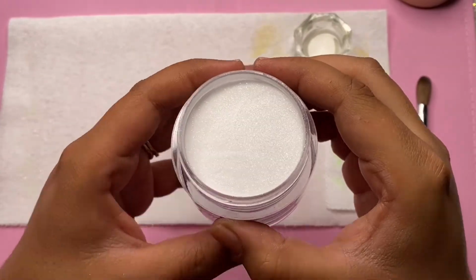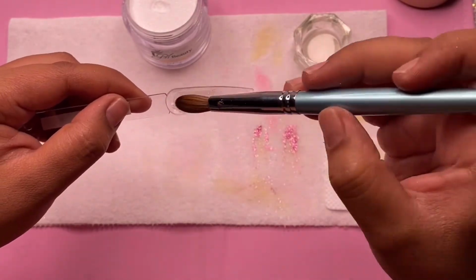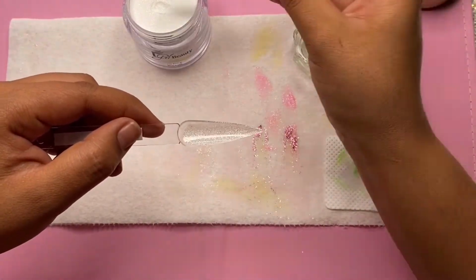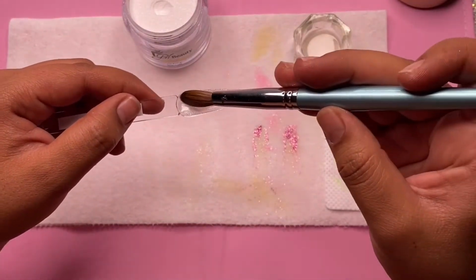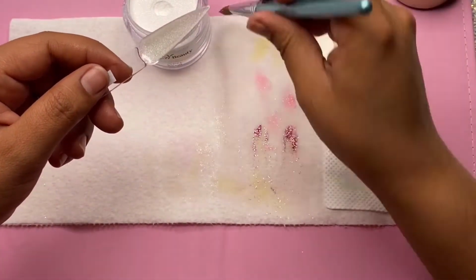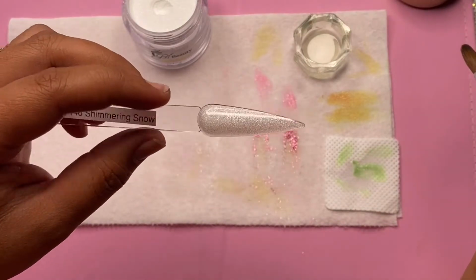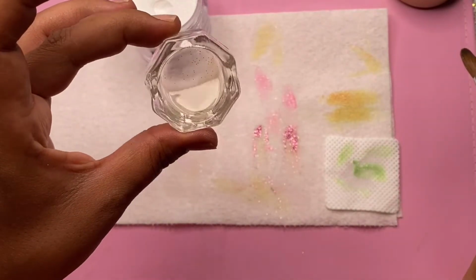So this one is called Shimmering Snow. And I do this one twice, and you will see why I do this one twice. So if you can see my monomer right there, it's really dirty because whenever I was swatching the Radiance, I had drained my brush into the monomer, so it turned the monomer yellow. And as you can see, that looks a little yellow. You can't see it on camera until I compare them. See how dirty that is?